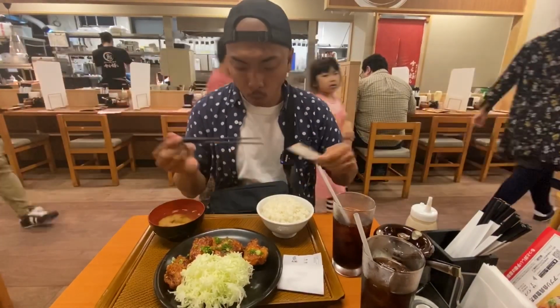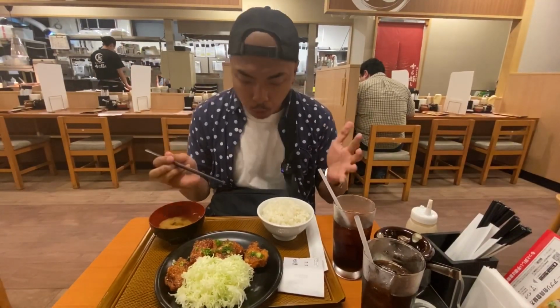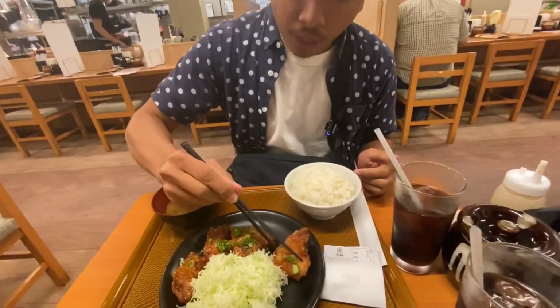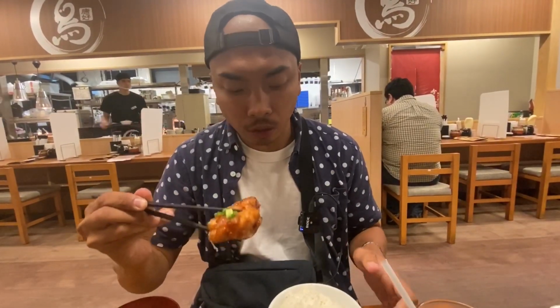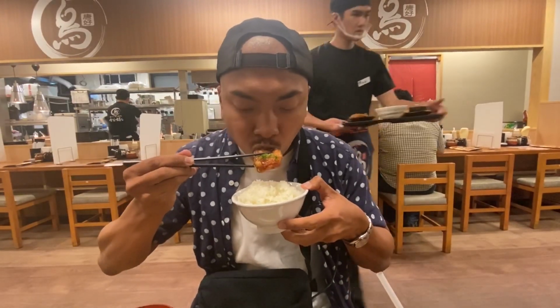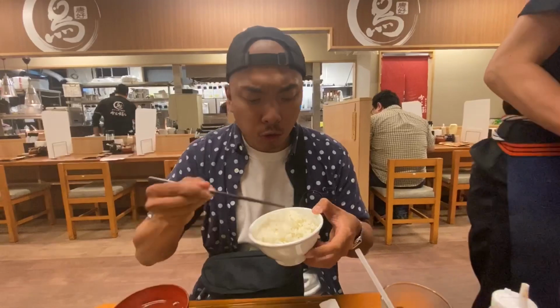And we're at a place called Karayoshi. And this is actually a chain. Super delicious. And we're going to try out these spicy kind of soy sauce based sauce. And it kind of tastes like, you know, the Korean spicy fried chicken. So let's give it a try. Mmm. Juicy.